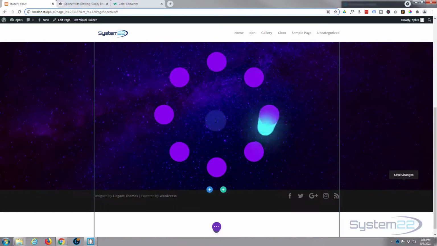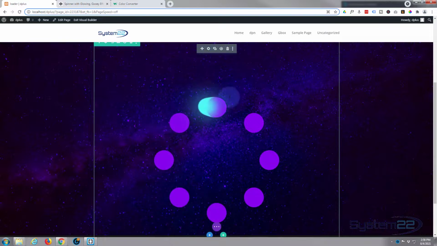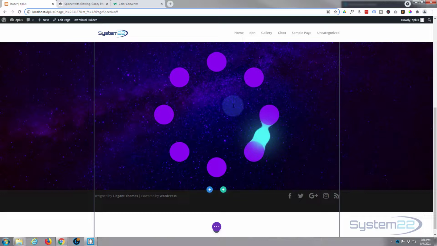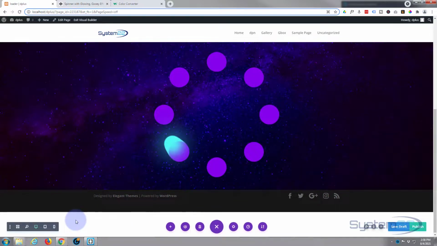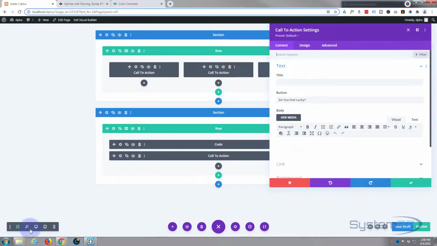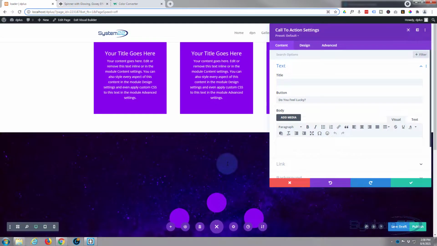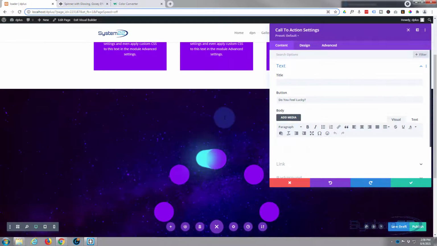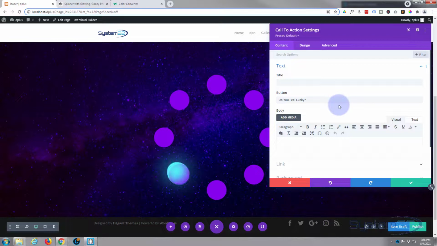Now here's that case I mentioned earlier. Sometimes when you position things with negative margins, they'll be hidden from you because they'll be underneath other things. To get to them, hit the little purple button. We'll go to wireframe mode. Here it is, kind of back end. We go straight to our call to action. Hit the little desktop, go back to desktop view if you want to. Roll down to where we want to be.